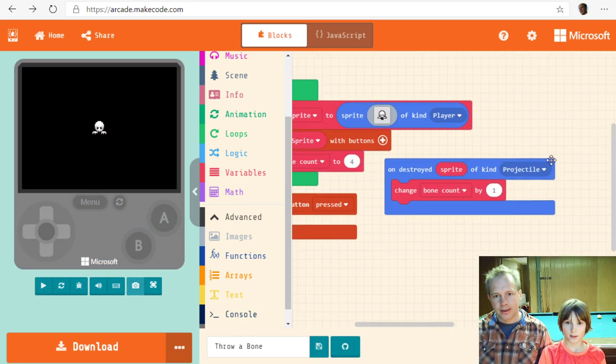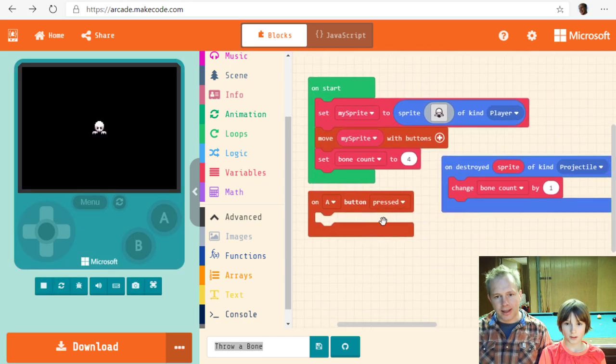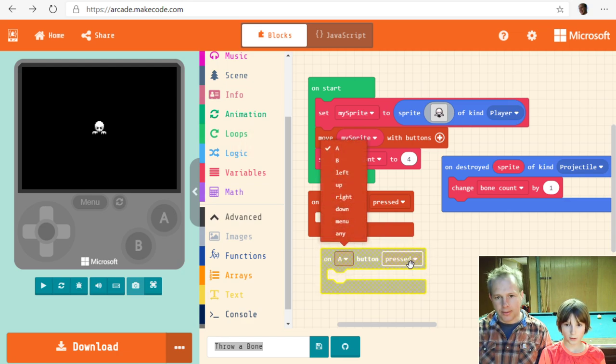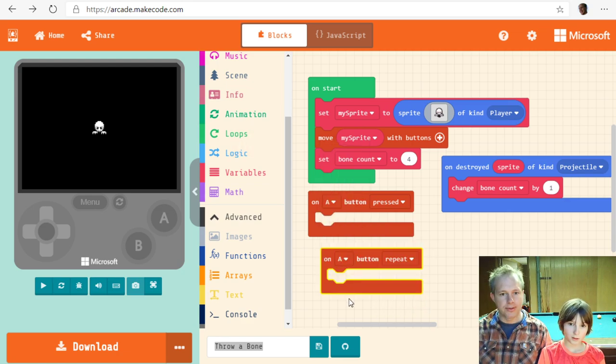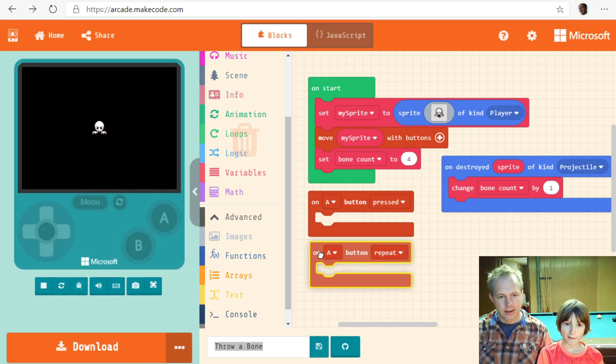All right. Now we have button A pressed, and we can call the function. So we can actually have both of them. Pressed is really the first click. Do we want to duplicate this? Yeah, keep it at A, and repeat happens once the user has held the A.